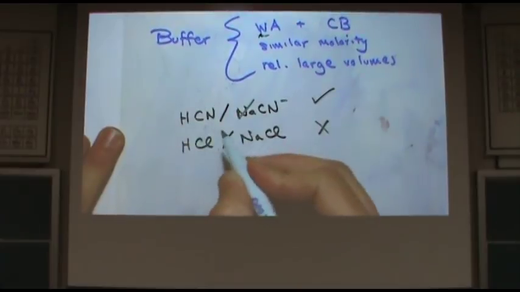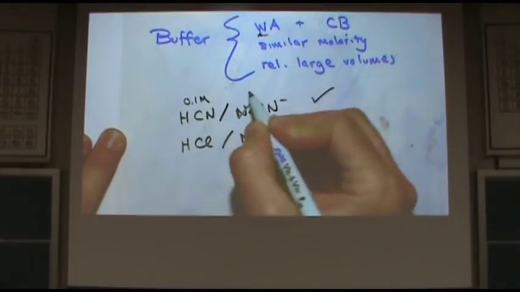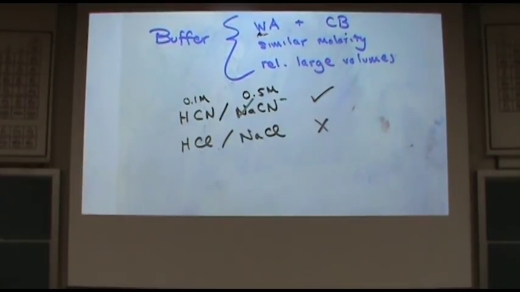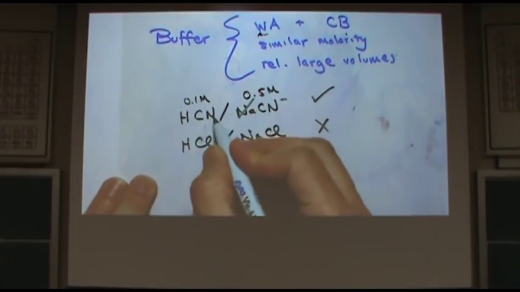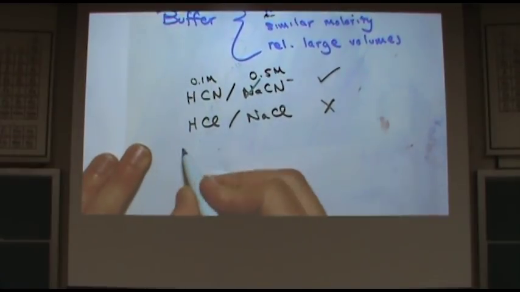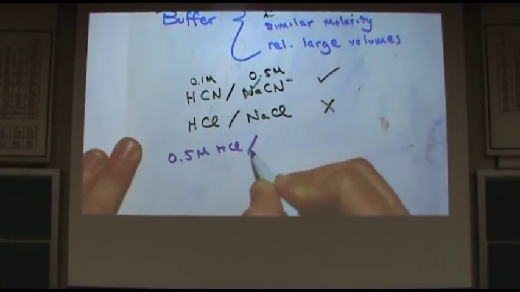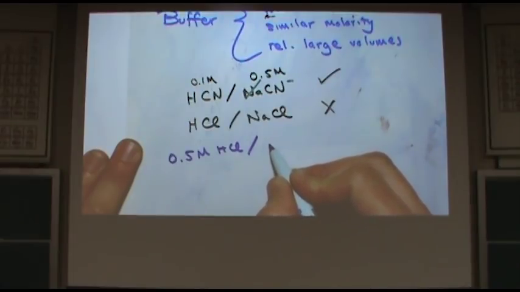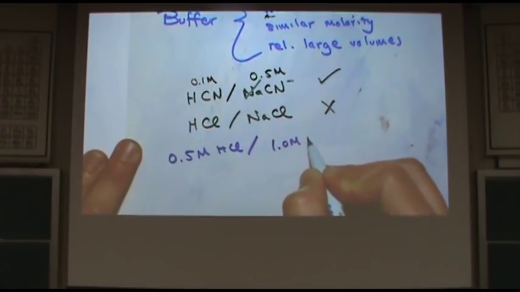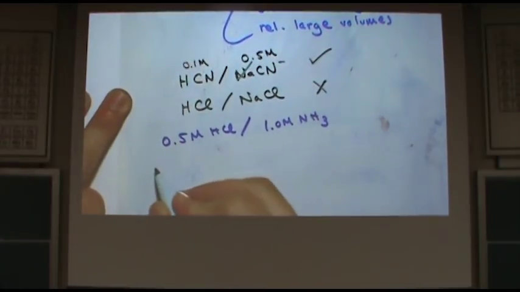Then sometimes we'll put molarities in there. You know, like say this is 0.1 molar, this is 0.5 molar, that's fine. That's close enough. Within a factor of 10, totally fine. Now, sometimes we like to be tricksy like a fox, and we'll do something like this. Is that a buffer? Yeah, you would think it's not, but that's why I wrote it down.